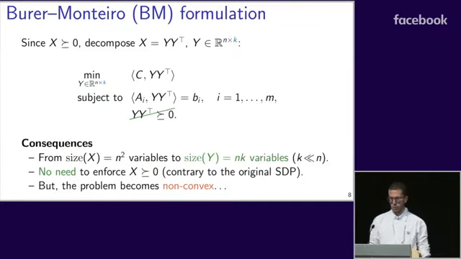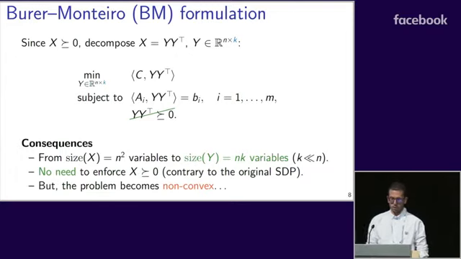The first thing to observe is that we switch from this semi-definite program, where we had to optimize a big matrix X, to a new problem, where the optimization variable is a narrow matrix Y of size n times k. And k here is a parameter that is controlled by the practitioner. So there is an incentive to take k as small as you can. However, I will show you in the next slide that you cannot take k as small as you want, but we can still take k much smaller than n.